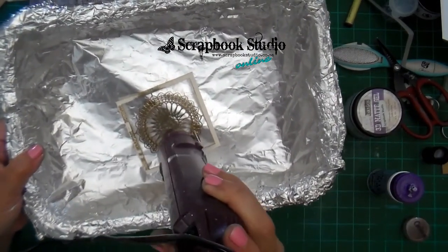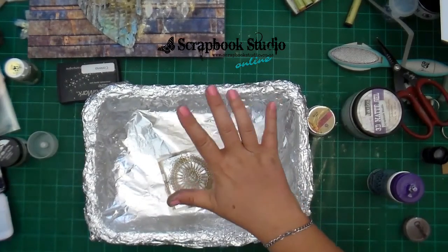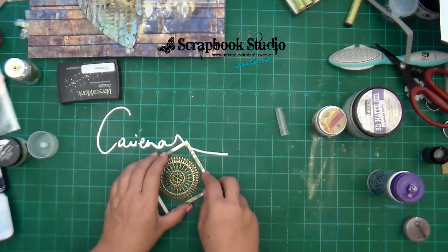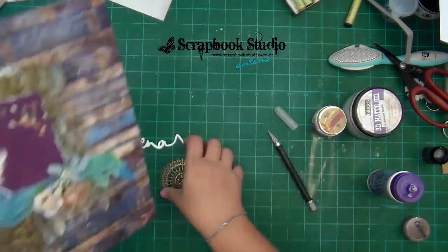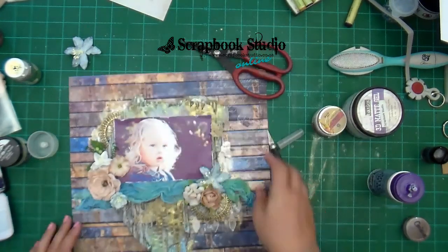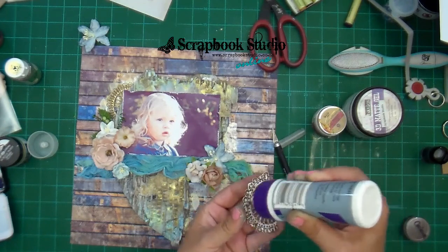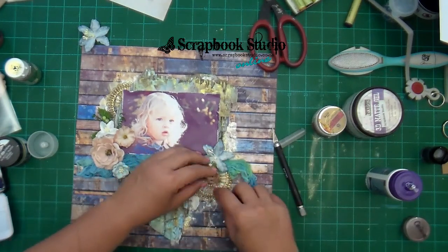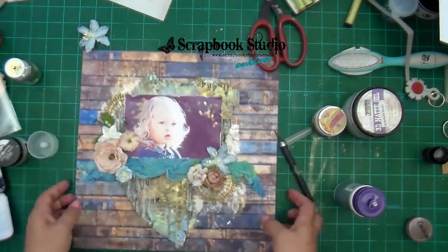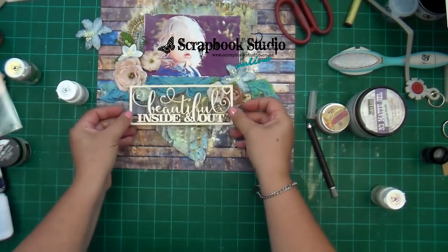It gives a beautiful coverage. It's smooth. It's just gorgeous. It's a vintage gold. It's not a yellow gold, but I love the color. I think it is absolutely beautiful. And I'm going to just cut this into two pieces, placing the one underneath my bottom flower cluster and the other one at the top cluster. It just makes your elements go a longer way, and it's really such a gorgeous little element.